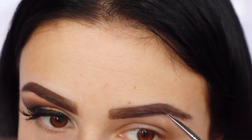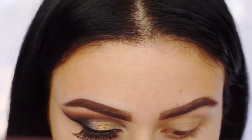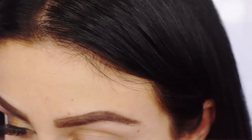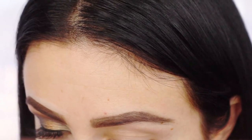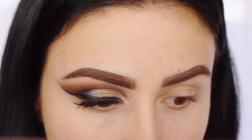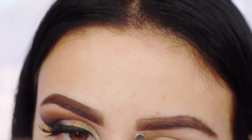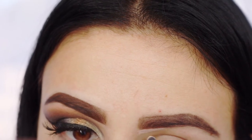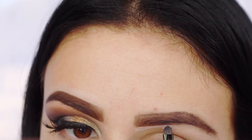I'm filming right now. So then I'll take the spoolie again and I'll brush through all of that product. And to clean it up, I'm going in with NYX Full Coverage Concealer in the shade Fair. And I'm going to take a flat, small brush, and it looks like this. And perfect. You can always add more product and you can take it away. That's why I like to do my brows first before I go in with any other product.